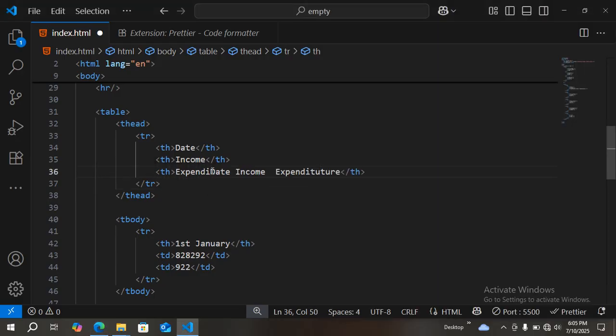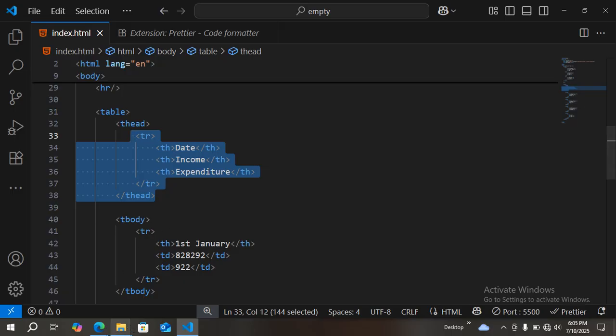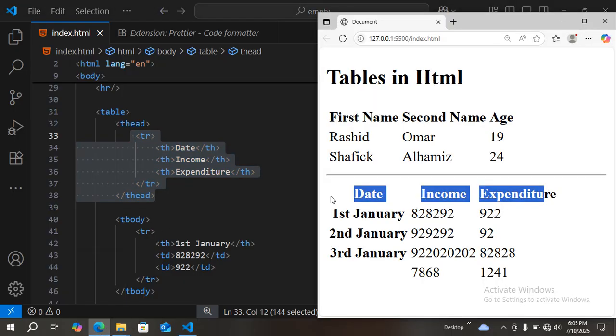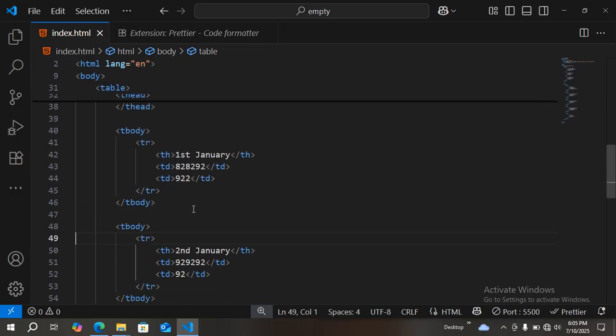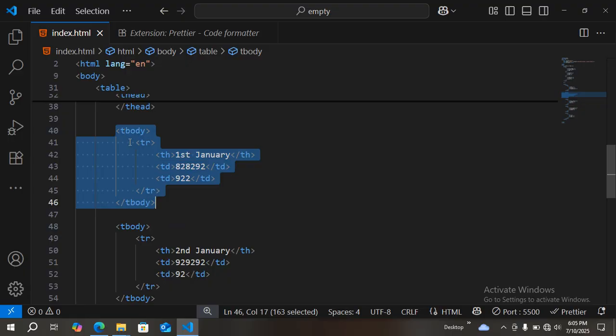When we go down, that is the table head. So this is the head. When we go onto the body, inside the body we have three rows.